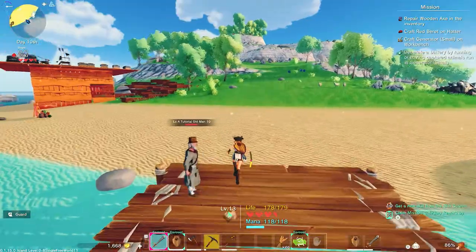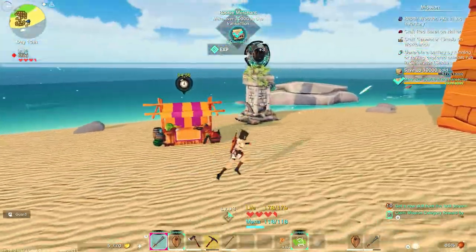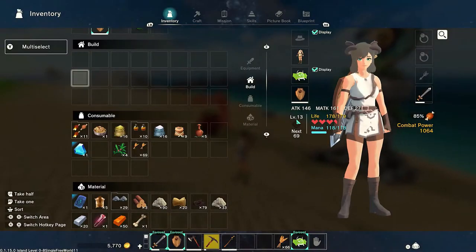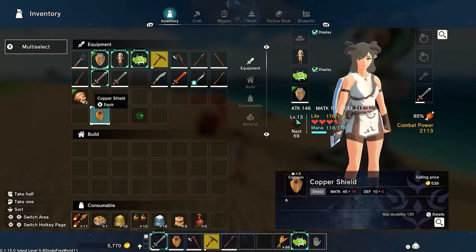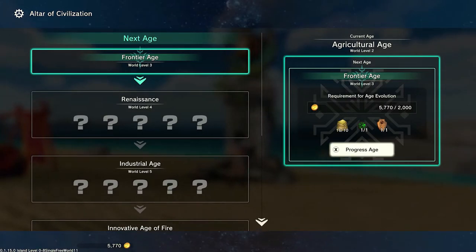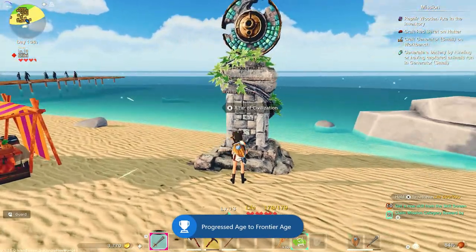Okay. Weird. Okay, so I got gold. What? My shield got... So that. So, process age. Hey, age of evolution. Sweet.